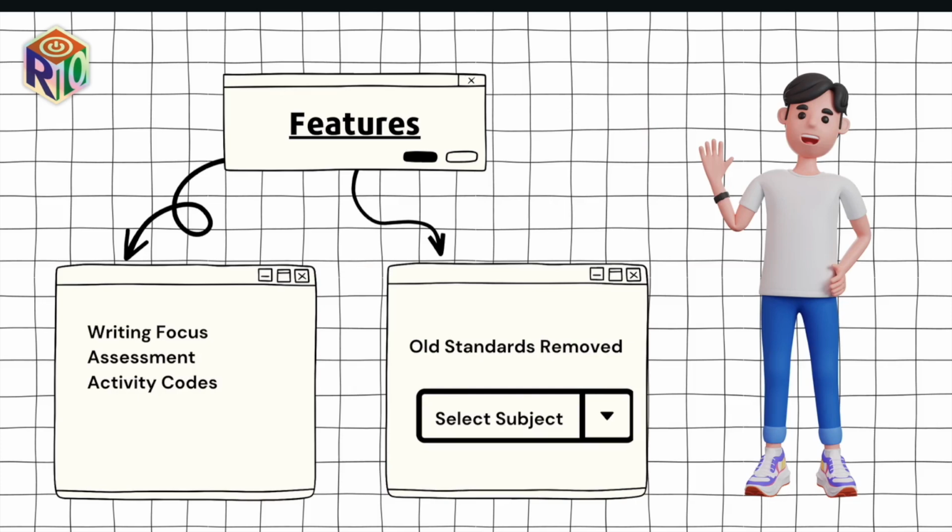All right, also fairly recently, we have posted some focus assessment activity codes on our website, and I'm going to share that with you in just a moment when we go over what focus assessments are and how we use them. And in TbC Classroom, we have removed old standards from the drop down that says select subject. You may recall that in the past you could see the sets of standards for science from 2017 and 2020. Now you're only going to see the sets of standards for science 2020. So old standards have been removed and only the most current standards are available to select.